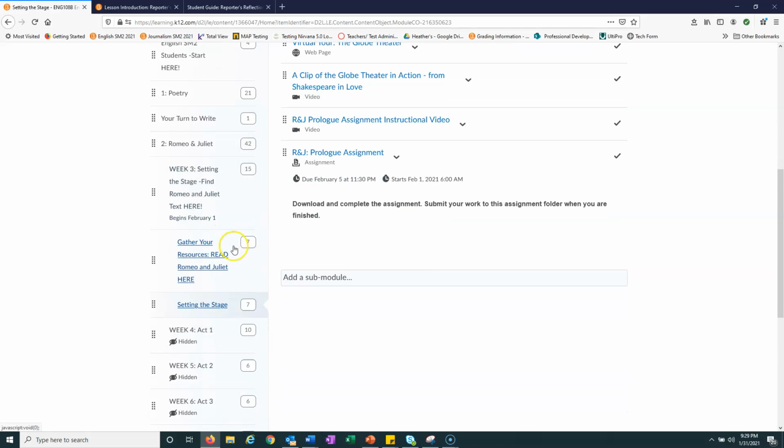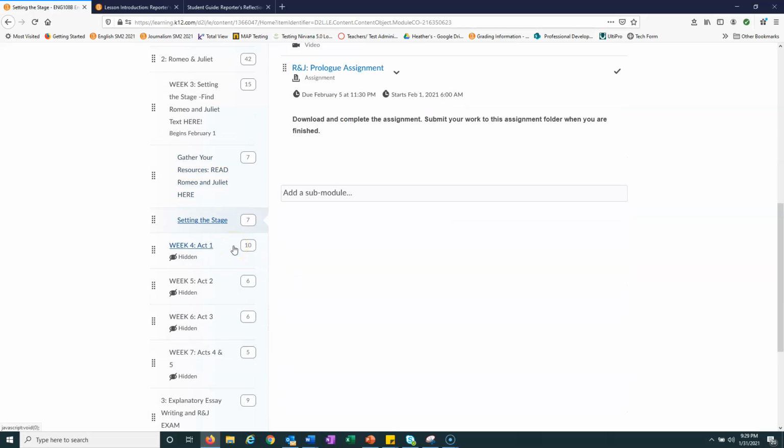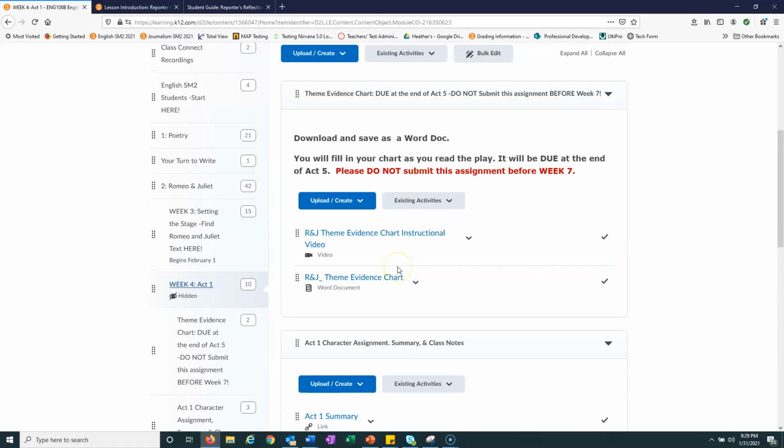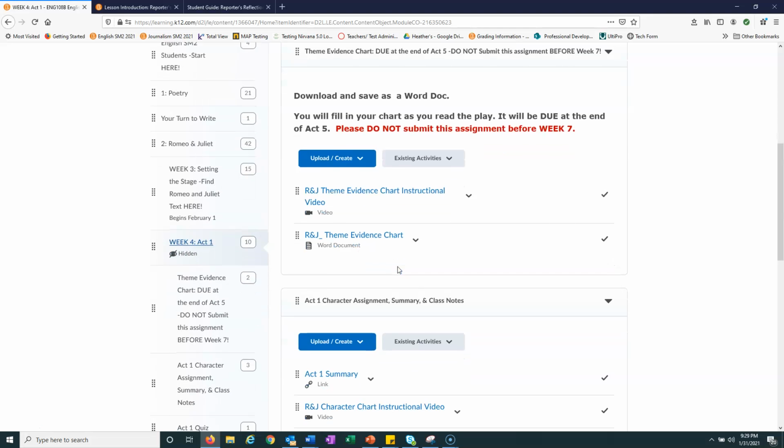The other thing that I want to make sure that you're aware of, as we start reading, and you'll be able to see, is what we call a theme evidence chart, and we'll go over that in more detail. But this theme evidence chart is not going to be due until week 7. You will start it next week.